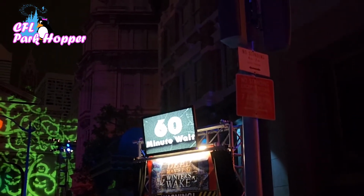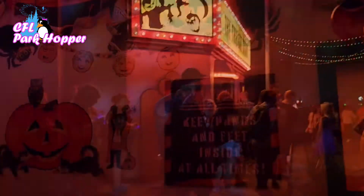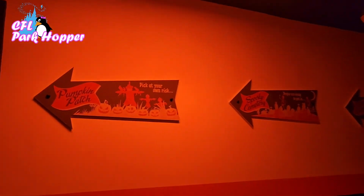So it is still kind of the peak time. It's just 9:24. After 10, these houses will drop even more. I do have frequent fear, so I come every weekend. So I'm gonna save some of these houses for next weekend, and we're gonna get in line for the tribute store because there's a little bit of a line. So let's go. All right, guys, we're heading in to the tribute store.